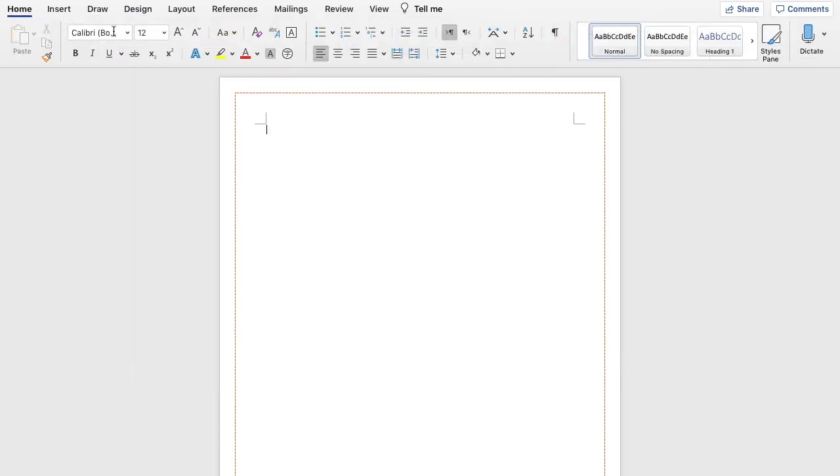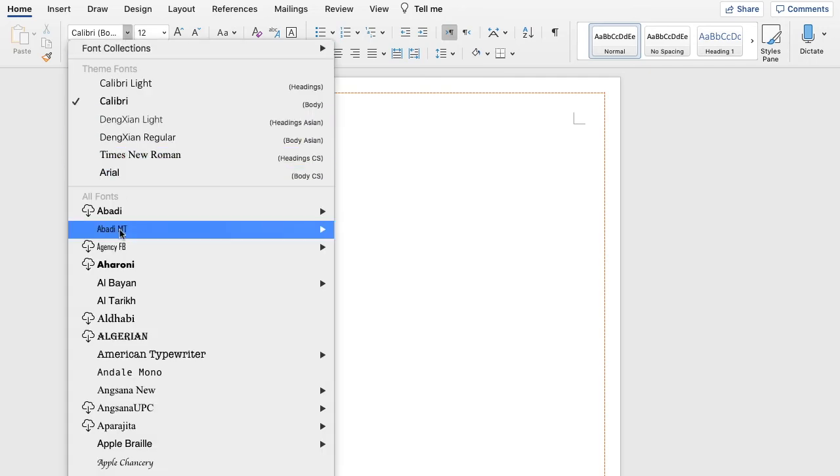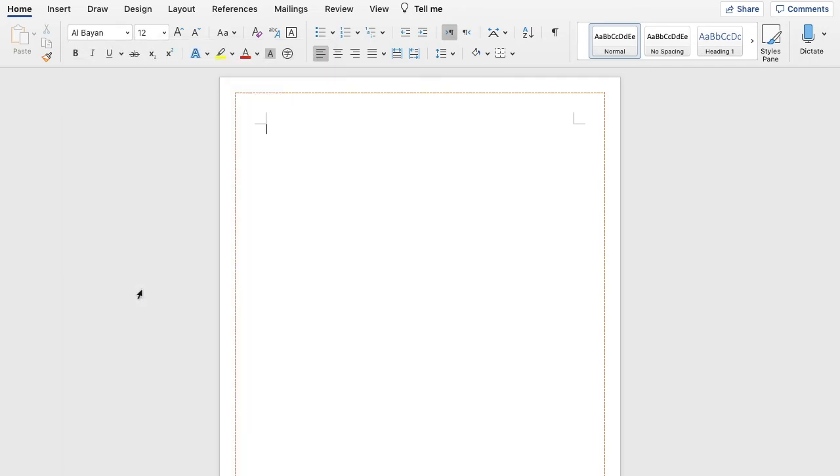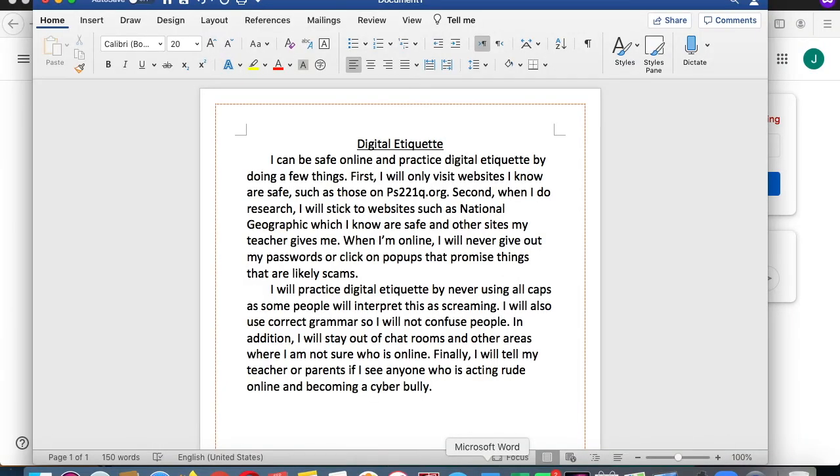I go home just to review. I change the font. Pick one that you like. And I could make the size bigger. Maybe make it up to 20. Not too big. Center it. Okay, so this is left and this is center. And then I'm going to underline it. I'm going to say digital etiquette. Okay, now you could say online safety as well as your title. So then what I'm going to do is, I'm going to write in how you could be safe online. So I could say, I can be safe. Okay, so now I finished my project.